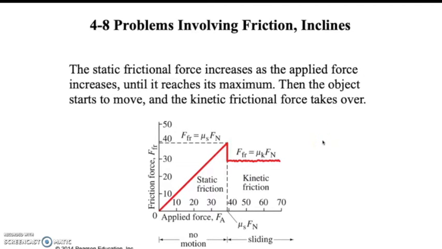Now, when we look at static friction, let's say we have an object and we're trying to get it to move. We apply a force, and it's not moving, not moving, not moving. And then once we reach this point where our applied force is equal to friction, the object will start moving. Chances are it'll speed up as we start to get it moving. And then if we can keep our kinetic friction equal to our applied force, then we can go to constant velocity. But you can see, this is to get it to move. Once we start moving, then we go to kinetic.